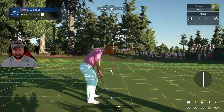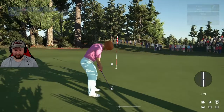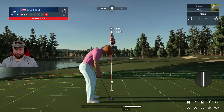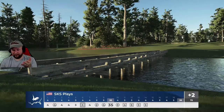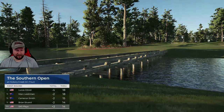Chance to sneak inside the top 20 in the standings here with this putt. Get excited. Nope. This could go in. Broke way too much. It's just about 3 feet away. Yeah, remember again what I said about Patrick Cantlay, my rival. I could be right there with him. And after four bogeys, we are down in 72nd.